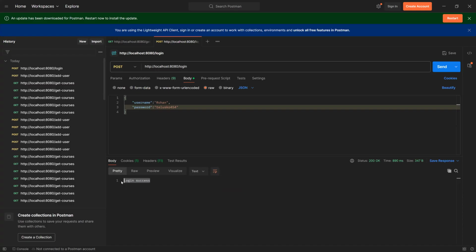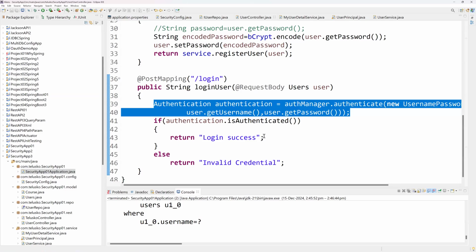But as I have told, if someone logs in, they should get the JWT, JSON Web Token. Should they get the message or should they get the token, guys? Token they should get. All of you? Yes, no, maybe? Everyone? Now I'll go back to my code. I will stop this. I will not be writing this token.